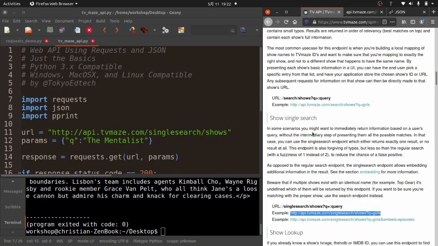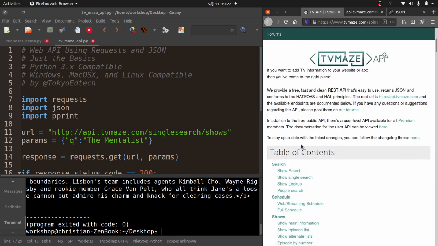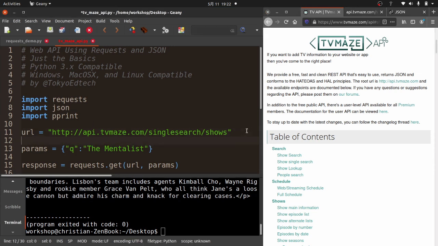Now, there are other open APIs, they're called, and you can just access them without making any sort of account. This is a nice one for getting started. I would strongly recommend that you not put this in a loop, because if you mess it up and make too many requests, you can get blocked. What I might want to do with this program, just to make it fun, I might say show equals input, please input a show name.